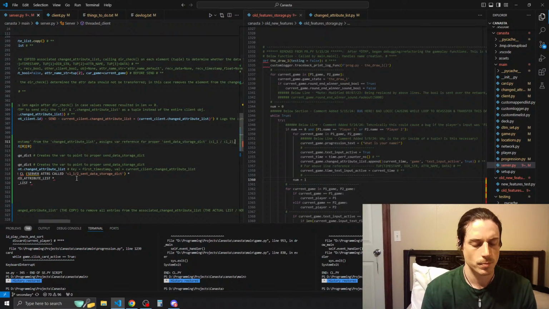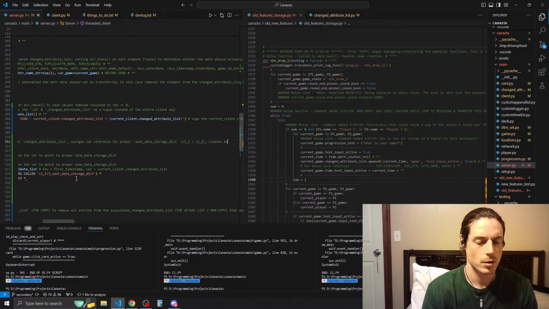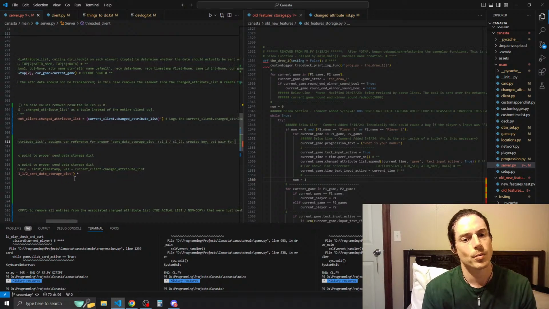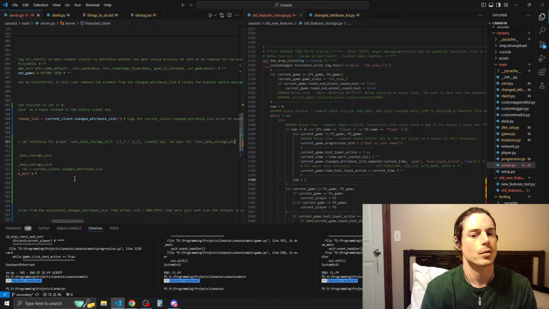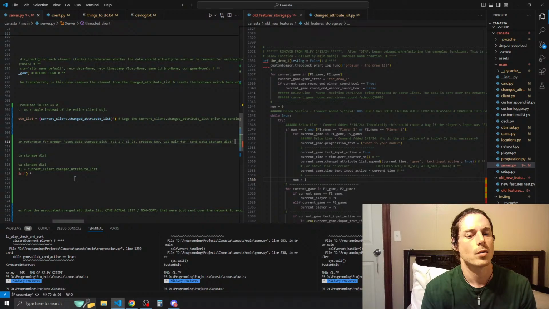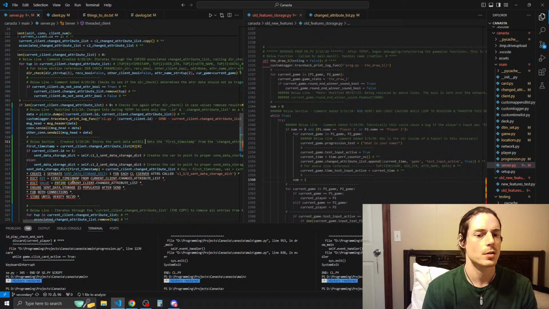And then creates key value var. Stores the sent data until client verifies it has received.